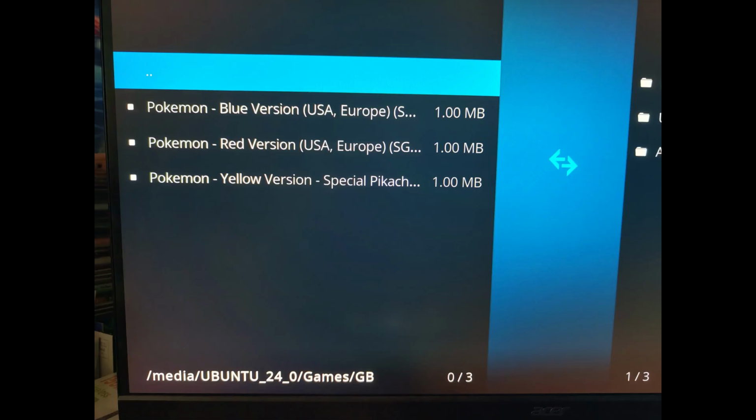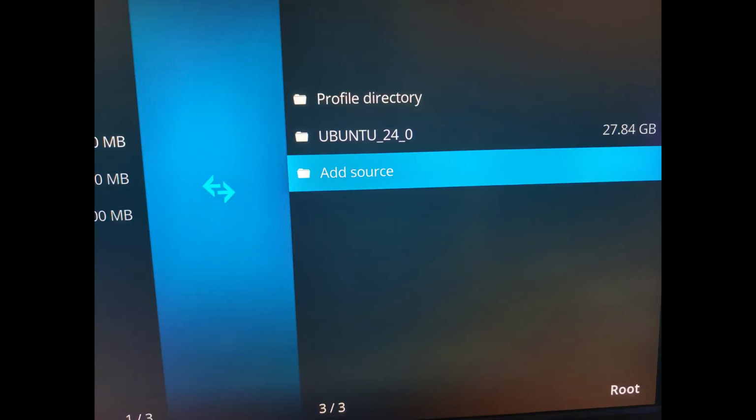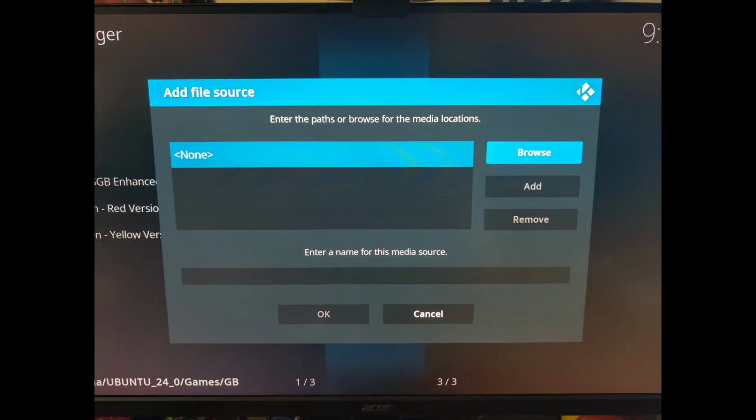On the left, select the location for your source. Once again, this will be on my USB stick labeled Ubuntu. You may notice that by default, there is no location for the Share folder on the list displayed. By scrolling until the Add Source option and then selecting it, you will be taken to a new menu. In this menu, you'll be looking for a particular path to add to the default list. From this menu, navigate to the Browse option and select it.